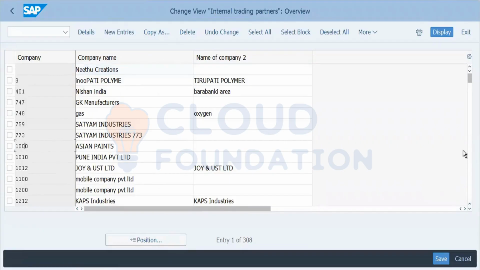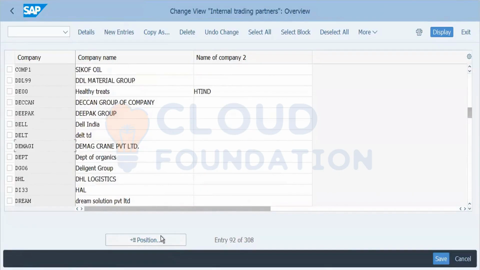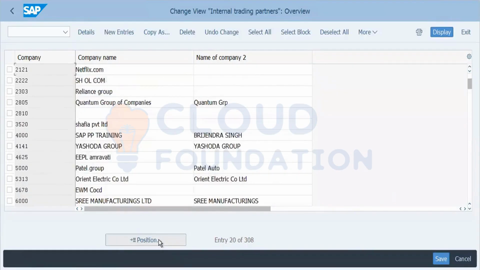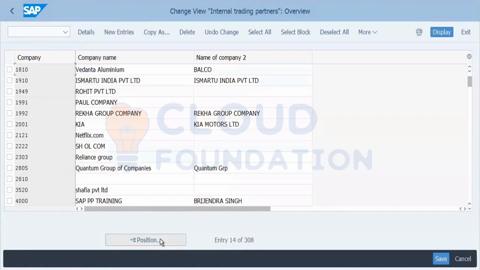We have company 1000, and we have different companies like 1710 or 2021. We have a company code called 1910. Generally, people create different things here.